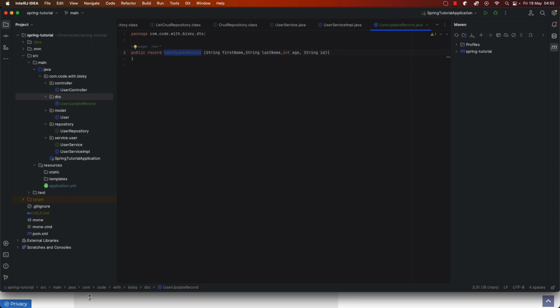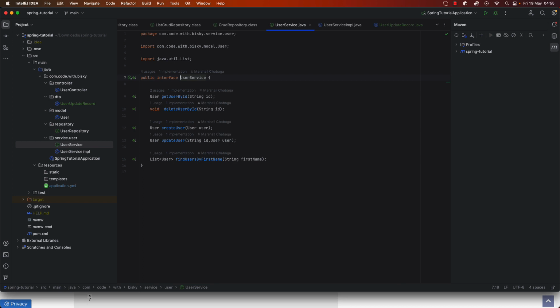So we want to send a request from Postman with these fields: first name, last name, and age, and the response will also be a UserUpdateRecord with the updated ID. So let's come to our service. We want to change our update method.